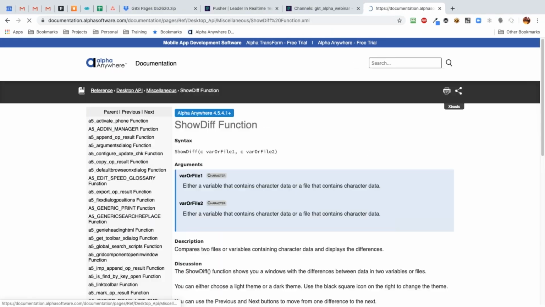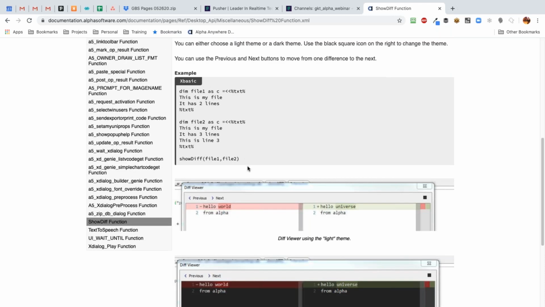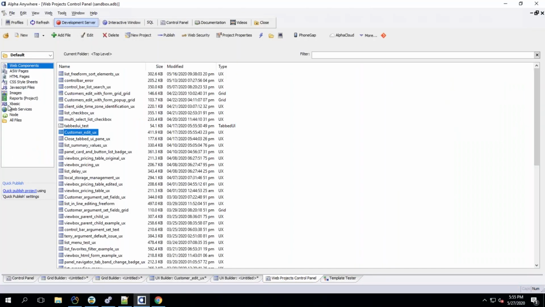There's a really cool one called show diff, and I know this isn't your question, but what you can do is take text from two different things and it'll actually show a little diff thing. It's really very cool. Actually, let me demonstrate. I want to show you this. I'll come back to your question. Apologize, I'm geeking out here. I just found this thing and it was just so cool.